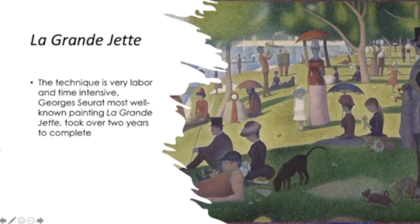Here we can see one of his most well-known paintings, La Grangette. Pointillism is very labor and time intensive. This painting took over 2 years to complete.